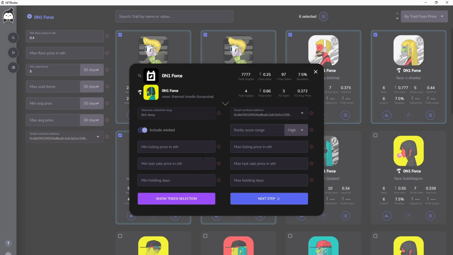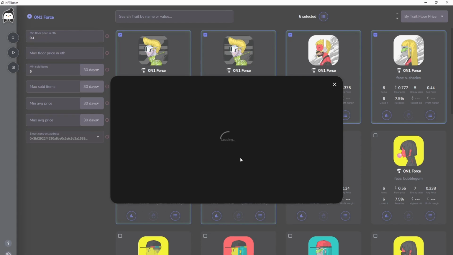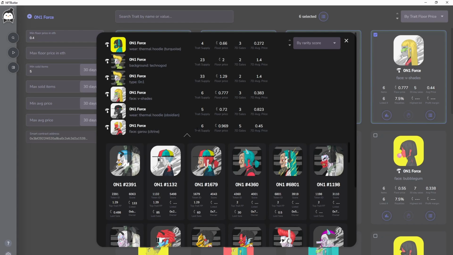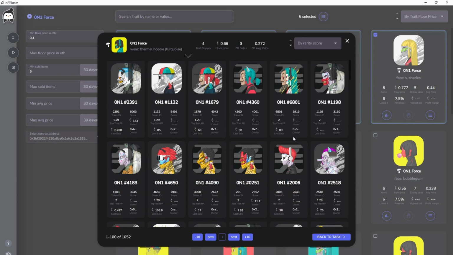And now you're actually creating a task with all these filtering options on top of all these selected trades. You can do the same stuff, filtering, and you can show the asset selection here. Again, here the same thing, you can expand and collapse. And you're now bidding on 1,000 tokens with all these 6 trades included. Yeah, we also have different filtering, sorting options here.